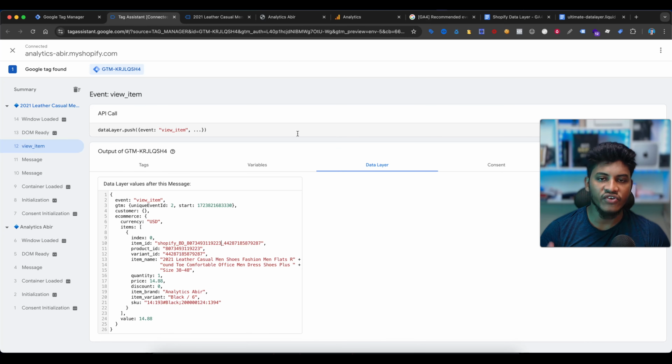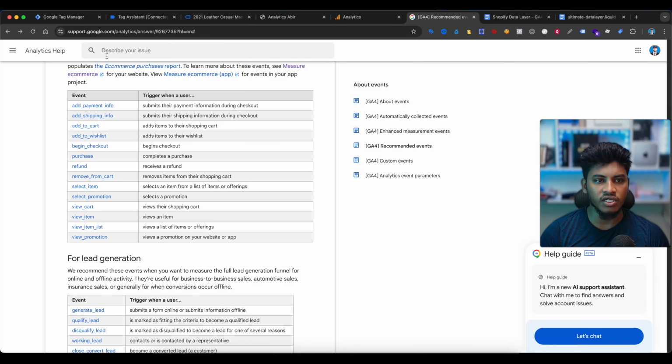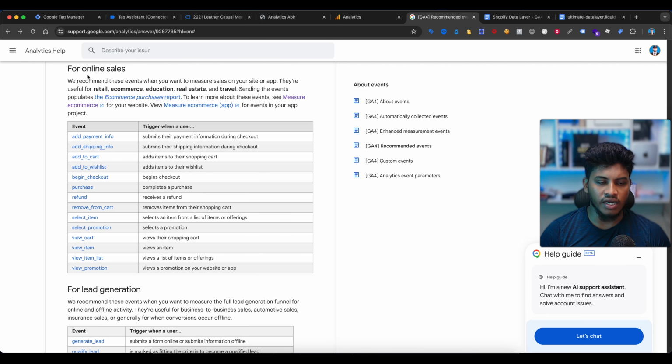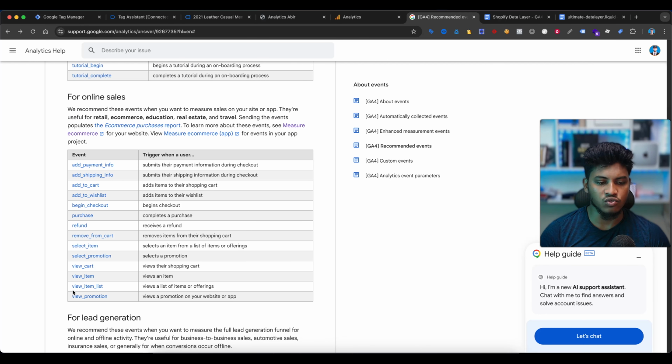Now we need to create some triggers, and these triggers depend on your goals and what you want to track. If I go to the GA4 recommended events article, here are some events, and here are the recommended events for online sales, but we don't need all events.